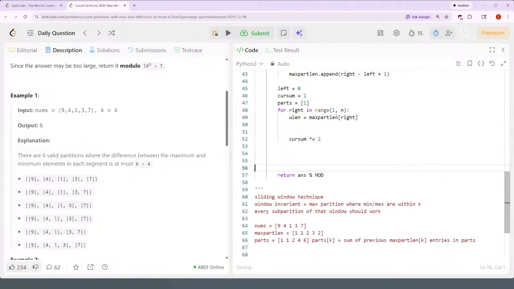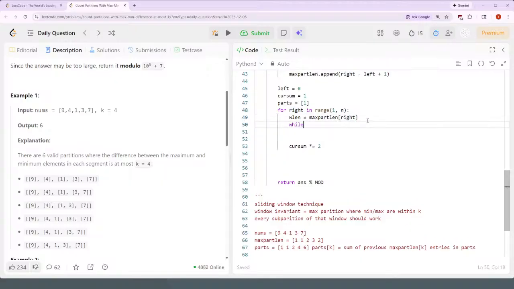So if I get a 1, the right minus left is 1. So that works out. So I think it should be something like while W length is larger than right minus left.